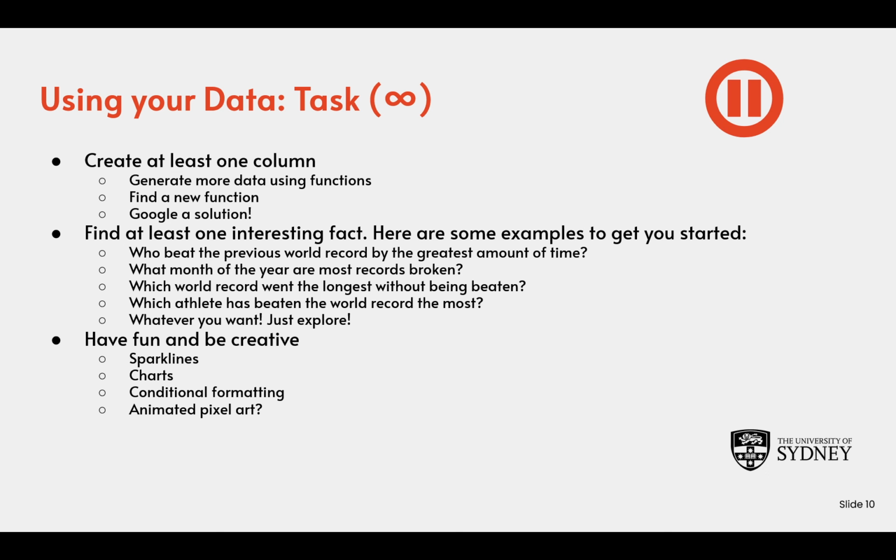But specifically this task: keep playing with the data set, the CSV, generate at least one column, have an explore, see what functions you can find, and just don't be afraid to Google stuff. And then within that data, try to find something interesting. I've given a few examples here. Something similar to who beat the previous world record, that's what I did. But yeah, there's a bunch there.